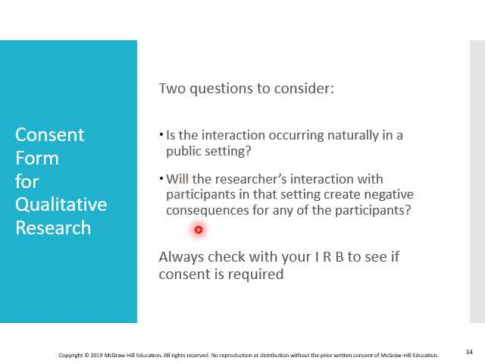Another consideration is whether the researchers' interactions with the participants would have any kind of negative impact or consequence on the participants. How would it affect them negatively? If that were to happen, how will the researcher ensure that the risks are minimized and the well-being of the participants is protected? All in all, every IRB is a little bit different, varying from organization to organization. So researchers who are interested in doing a study, whether it's quantitative or qualitative research, must always run their proposals by their respective IRBs.